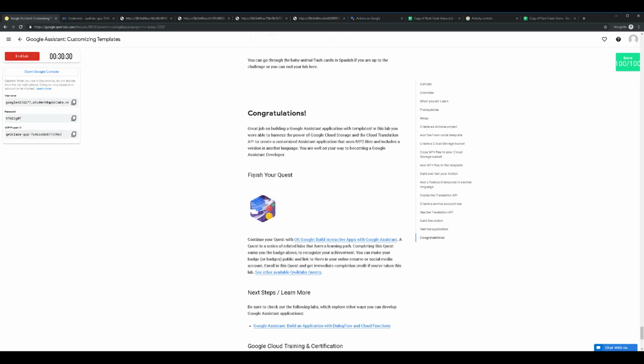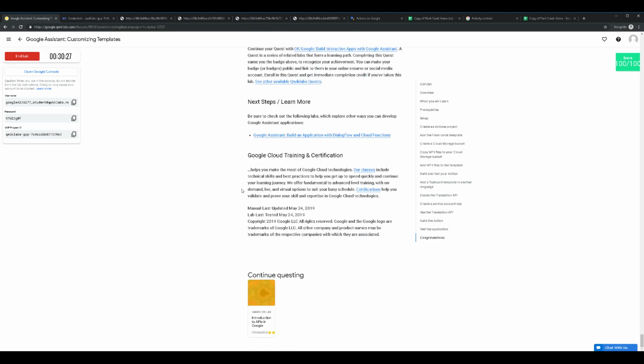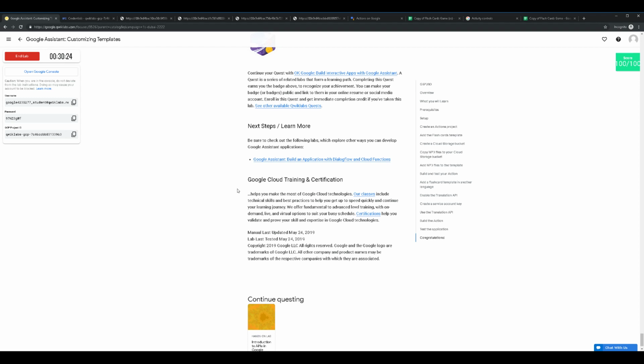So with that, congratulations, we have completed our second lab. To summarize, we created an app quickly using Google Sheets without any code. We copied over some MP3 files and configured them within the sheet to have some audio effects. Finally, we tested the application with all the audio and the new questions that we had added. Then we took it a step further and built another version of the application in the Spanish language.